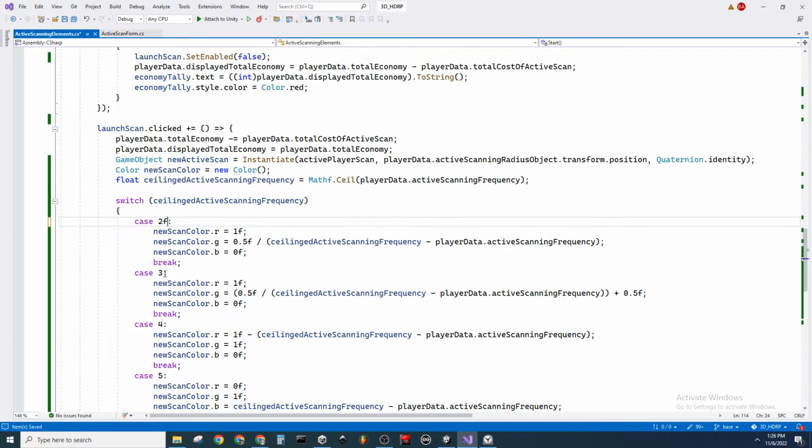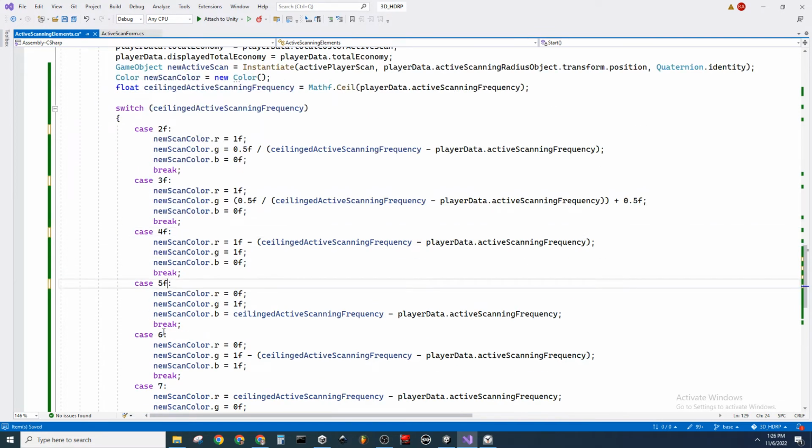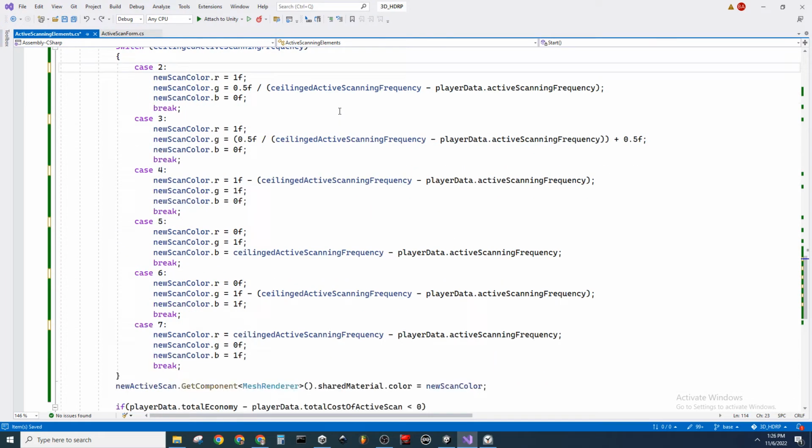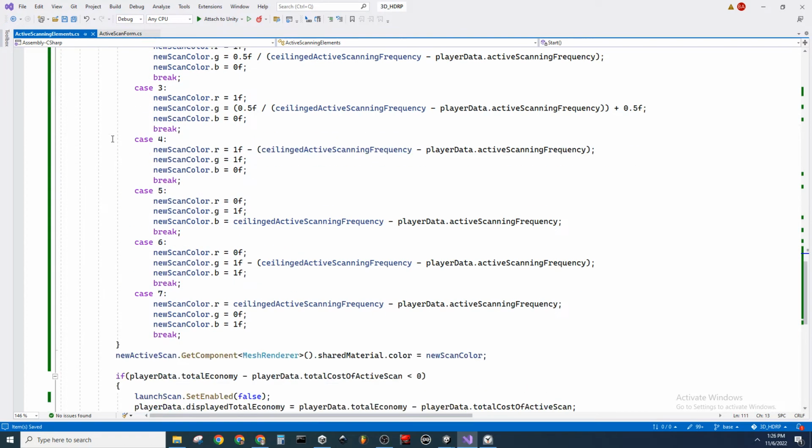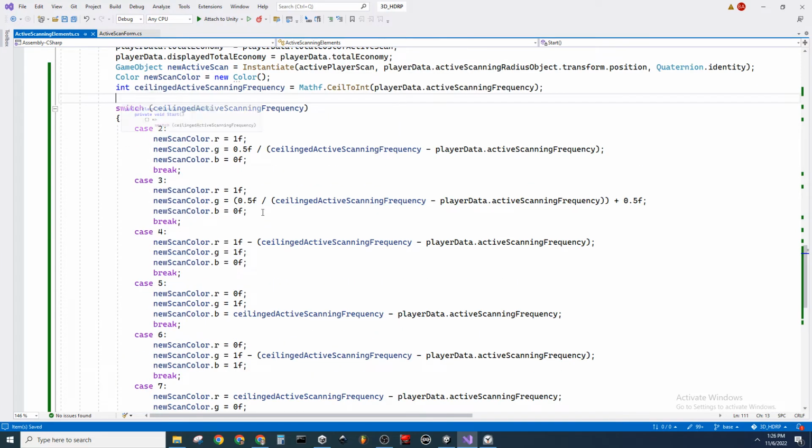So, what if I go like this then? It might be ceilinging bad. So I might have to... No, it's returning... So I guess instead what I could do is go like this. I think there was a ceil to int thing, and then make this an int. And is this gonna work? Alright, it's compiling, so let's take a look.